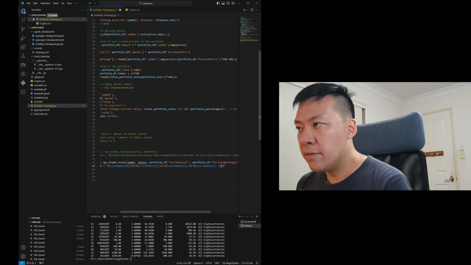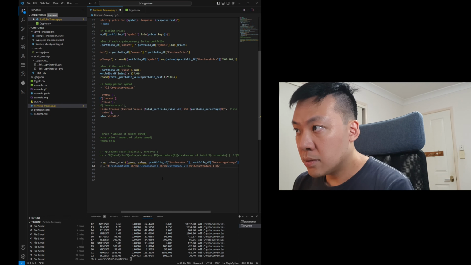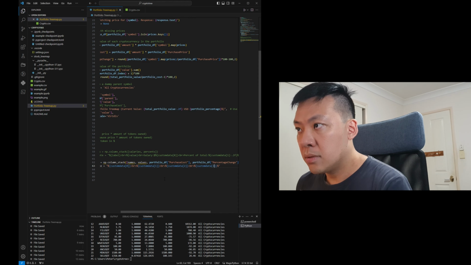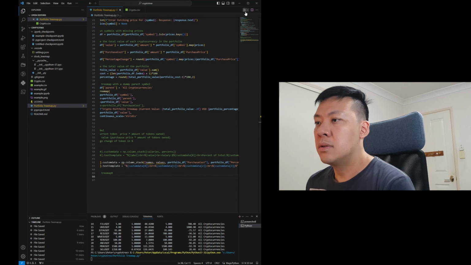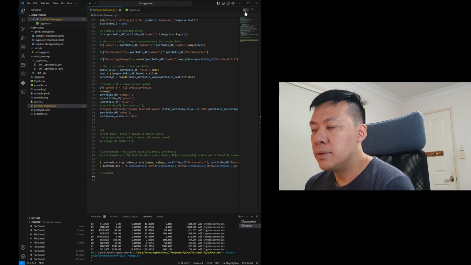I don't know what 2F means. I think that's 2 decimal places, but I don't really know. So, three. We'll just see if this works. See what happens.